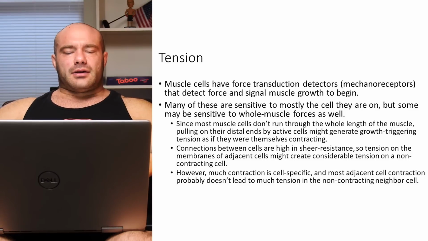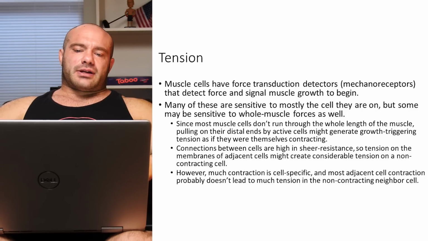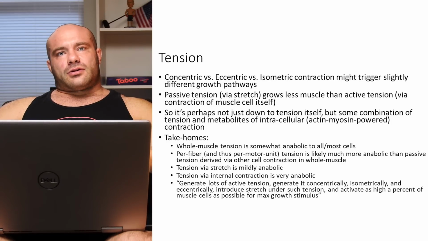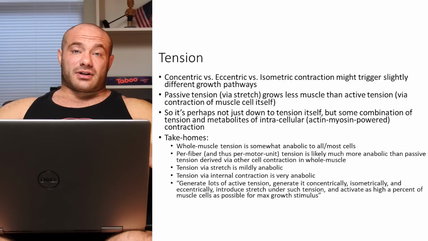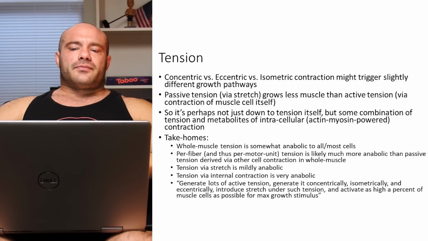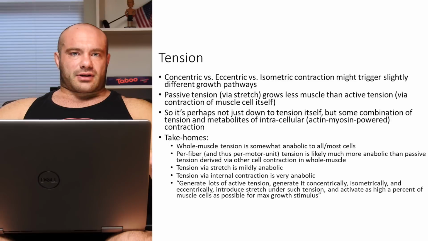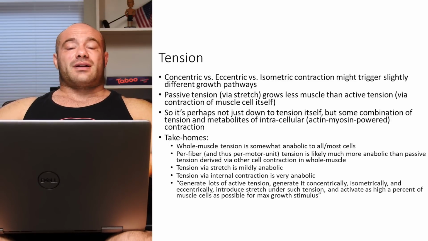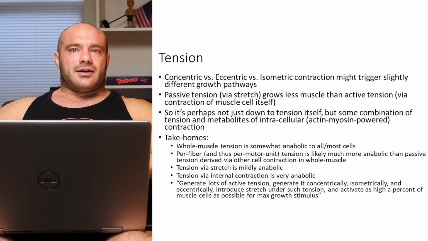Another interesting take, which has been shown at least a couple of times, is that concentric muscle contraction triggers muscle growth of a certain kind or manner. Eccentric contraction triggers another kind of growth, and isometric contraction triggers another kind of growth, or rather, I should say they trigger different growth pathways, right?